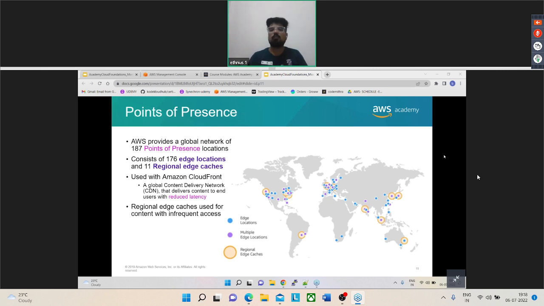Okay, what kind of configuration? Whenever we use the CloudFront service, with the help of that you can use the advantage of edge location and regional edge cache. When you configure this service, you have to configure the details about these edge locations and regional edge caches. Then whatever you configure on CloudFront is sent to all the edge locations across the globe where your applications are. So all the edge locations have the same configuration. It depends on us what configuration, and for how much time we want a particular object to sit inside an edge location, that we can also define.